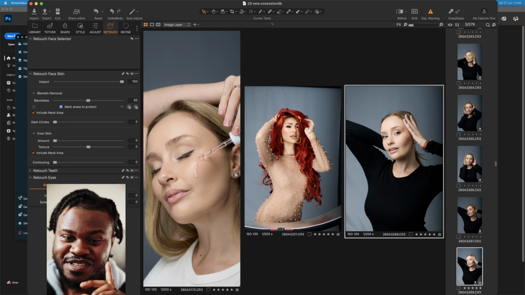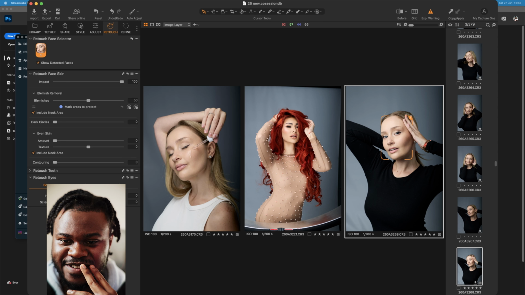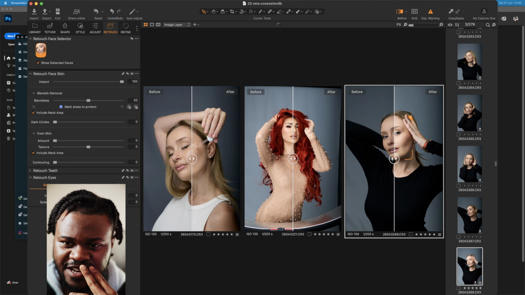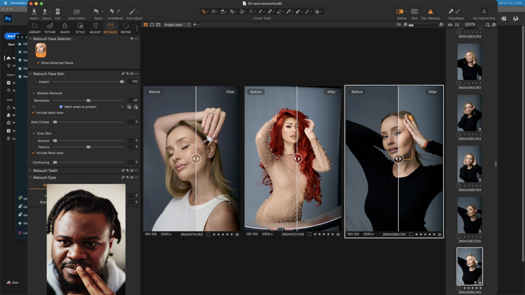Even though I feel like both of them are actually gonna look like I over edited them, their skin already looks so good. So we have that, we have that, we have that. I'm not sure how I'm feeling about the exposure here for this shot of Mary in black.